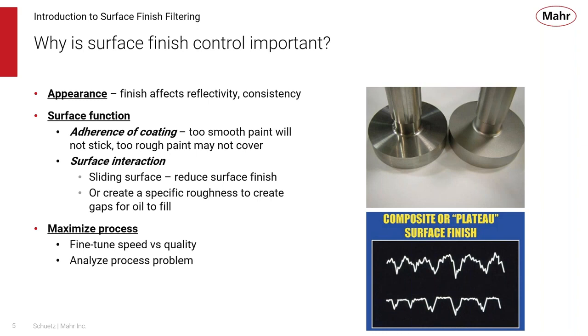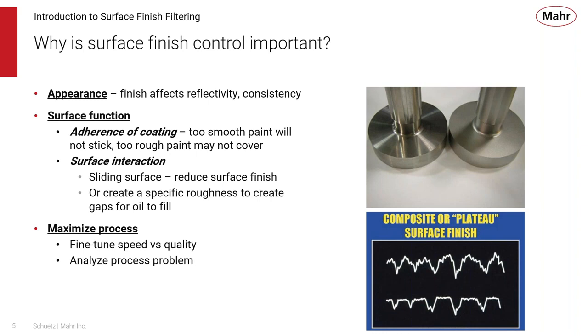There's also surface interaction. On sliding surfaces, you might want to reduce the surface roughness to have less friction, but you may also want to create a specific roughness that allows for gaps to exist within the surface to let oil fill them and increase the lubricity of the surface and let the oil do its work.